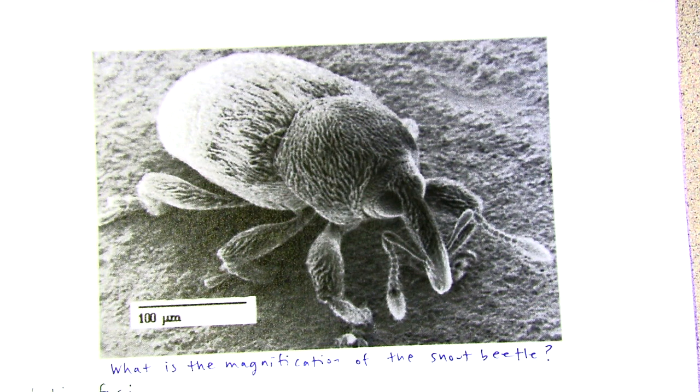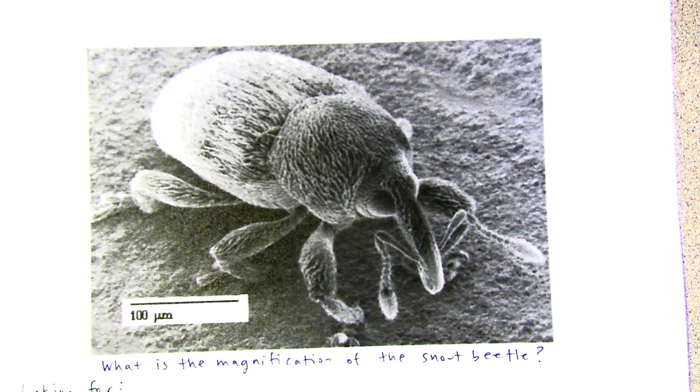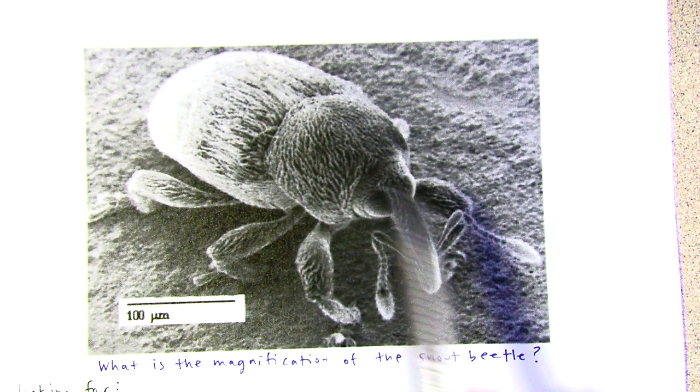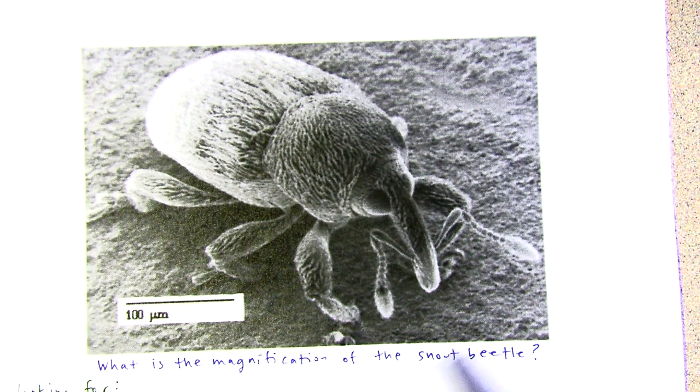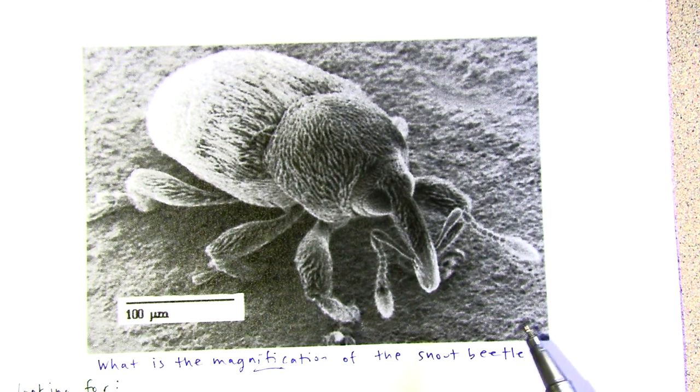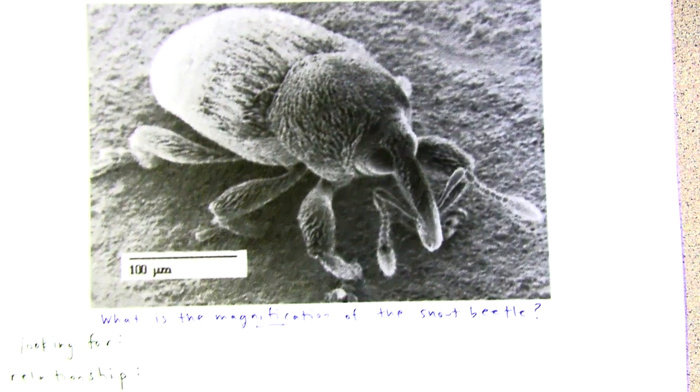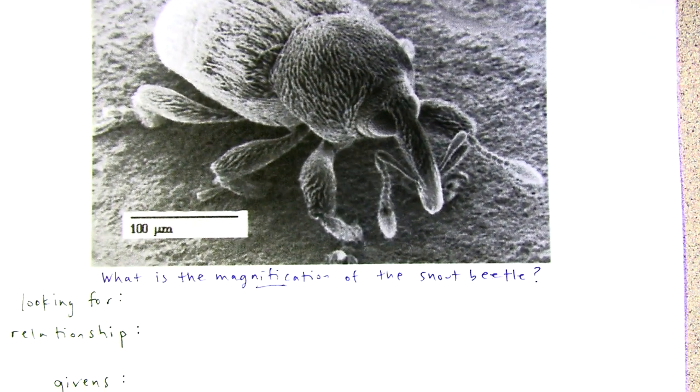This should help you relate magnification, image size, and actual size. So our question is, what is the magnification of the snout beetle? We have a picture of a snout beetle here. This is not how big the snout beetle is in real life. So the question is, how much bigger is this picture than the snout beetle is in real life? What's the magnification? Let's approach this step by step.